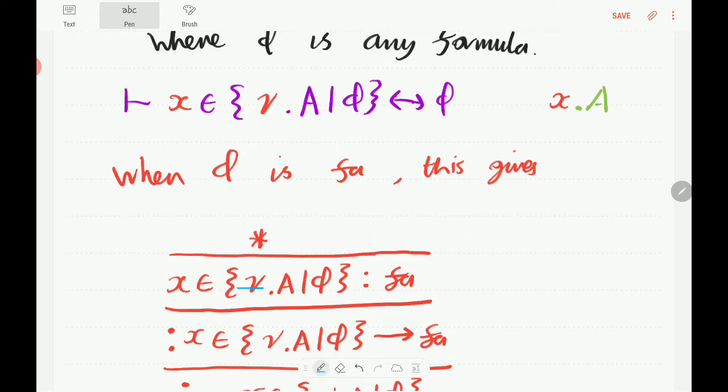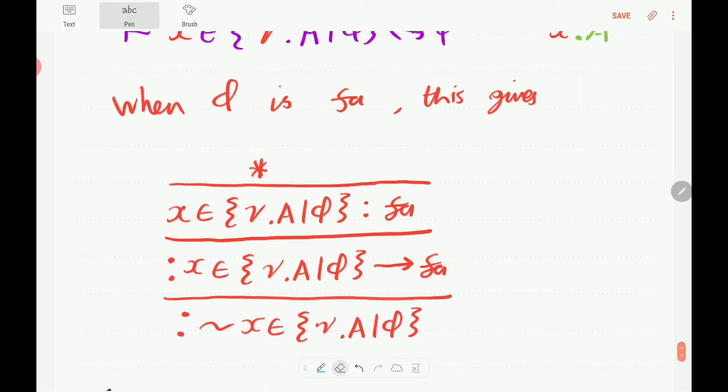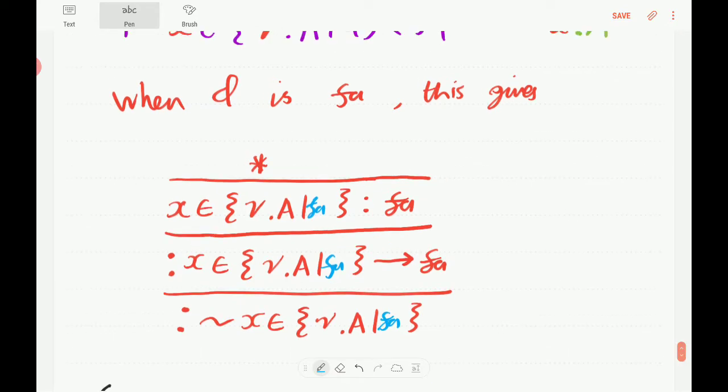So one of the implications of using this comprehension axiom is then that x is in the quasi-set of V such that false implies false. And then we can use the implies rule. So we can take these curly brackets to the right-hand side of a double dot and put an implies there, and take all the stuff to the right-hand side.